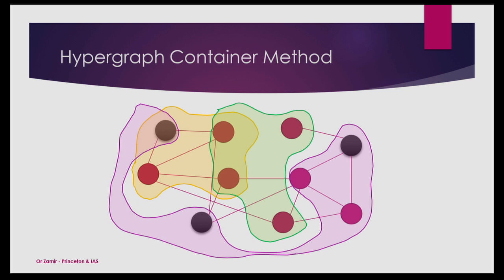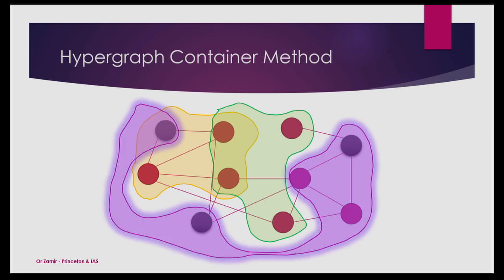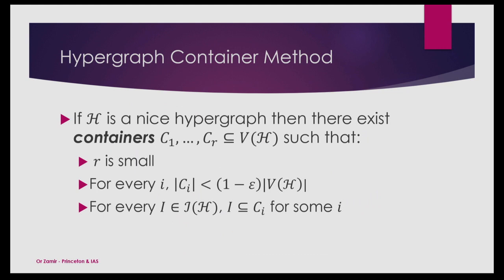And nevertheless, whenever you pick an independent set in the graph, it will be fully contained in one of the containers. So the way to think about it is that in each container, all of the independent sets are similar to each other because they are sharing vertices in some way. So there are a few templates. Those are the containers for what an independent set can look like.